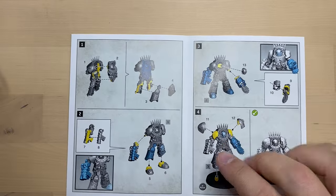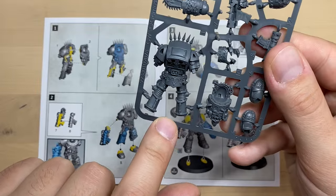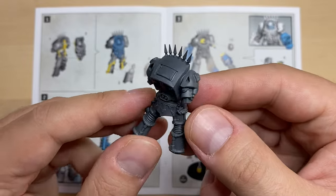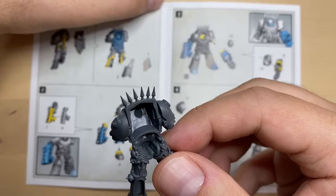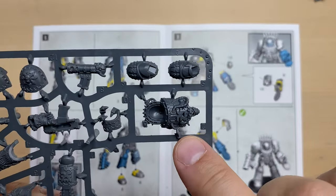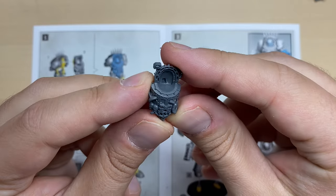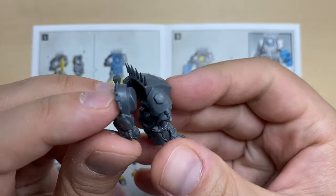We start with the back of the torso, bit one. This is unmistakably bit number one. Bit number one is cleaned up. It is surprisingly easy to clean up. Not a lot of mold line. Let's go for bit number two. This is bit two, the front part of the torso. Bit two is prepared. Let's combine them together.